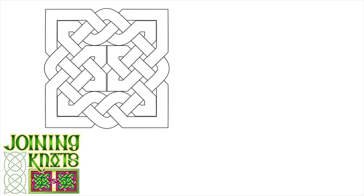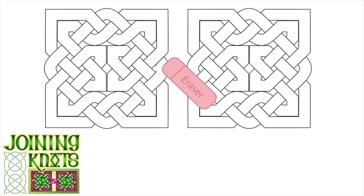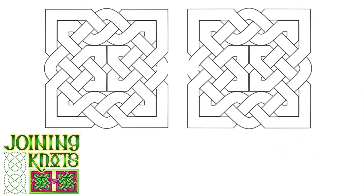Next, I'll show you how to connect two knot pieces together that were already drawn or finished — so we're taking finished knots and connecting them together after the fact. Here's that knot design again drawn on its own, unattached to anything. I'm going to duplicate that design on the right and then show you how I can connect them together. If you look down the vertical space between the two knots, you'll see there's a straight part, a bend or elbow, and then another straight part. To connect both knots together, I'm going to erase part of that bended section on both sides — a little from the left-hand one and then a little from the right-hand one. Now we've got a connection point that we can make between both designs.